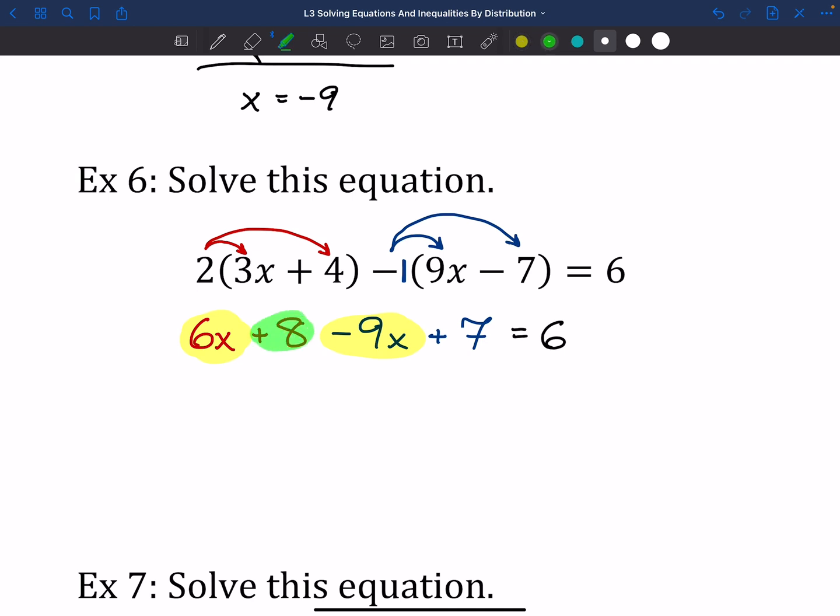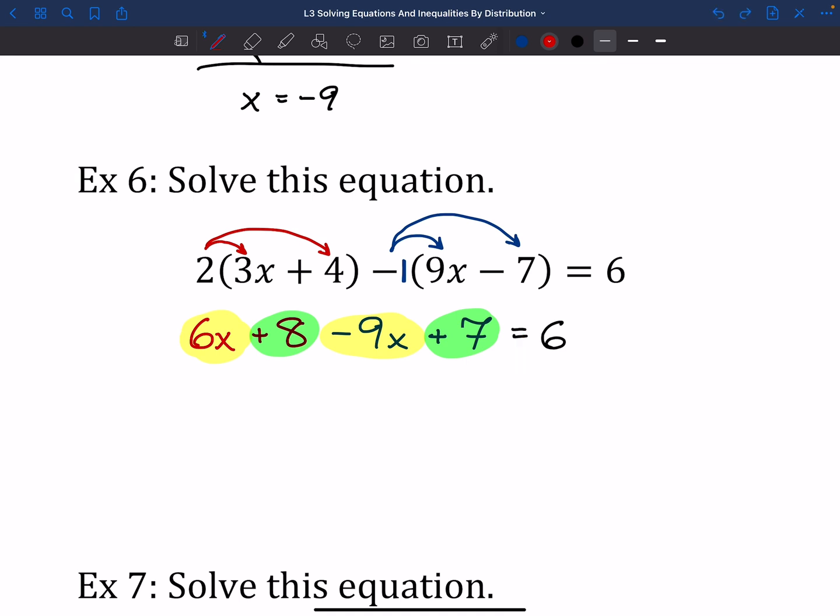I can also smush together the 8 and the 7. Right? Those are like terms. You might be thinking to yourself like, well, Mr. Pog, 6 is also going to work together with 8 and 7, right? But what we want to do is we cannot combine like terms across the equal sign. There's like a barrier there. You can only combine like terms if they're on the same side like this. Okay? We can move things across, but that's where we have to do the inverse operations, right? We have to do the opposite to move them across the equal sign.